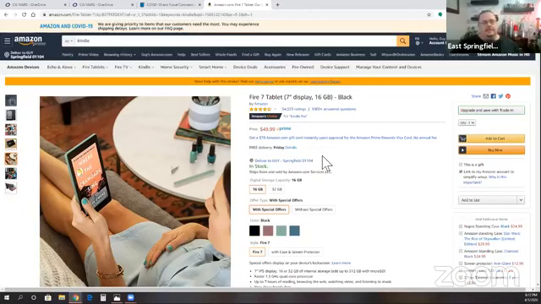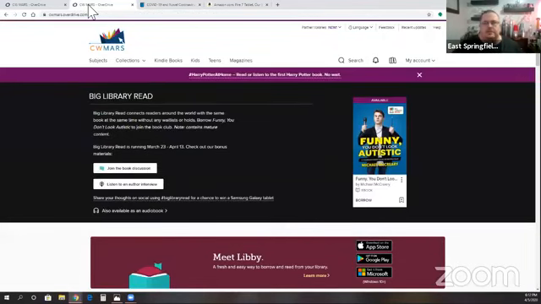If you have an Amazon account, you can set it all up, and you can buy books from Kindle. You can get audiobooks from them. But using this library resource site is no charge for any of this stuff that you're getting here. So why not use the free site that's available?